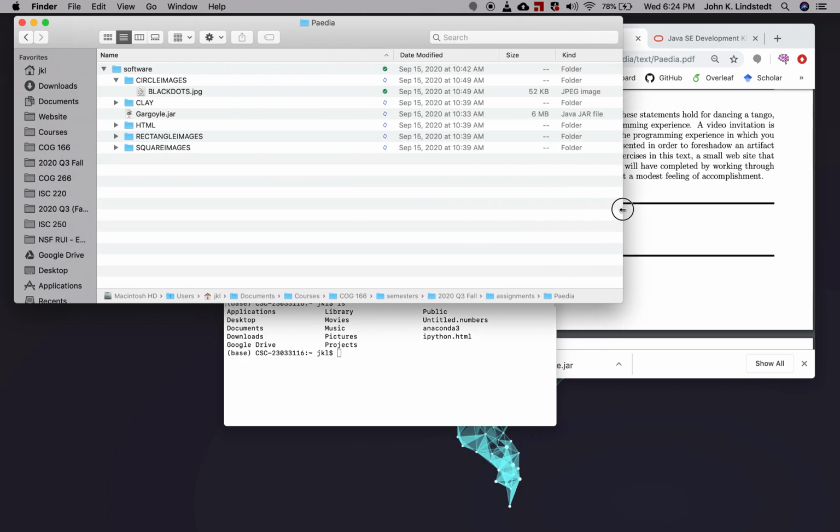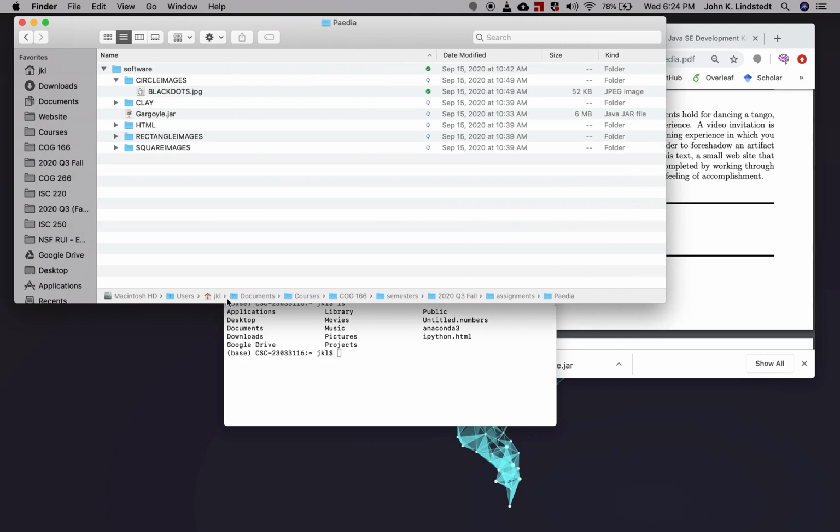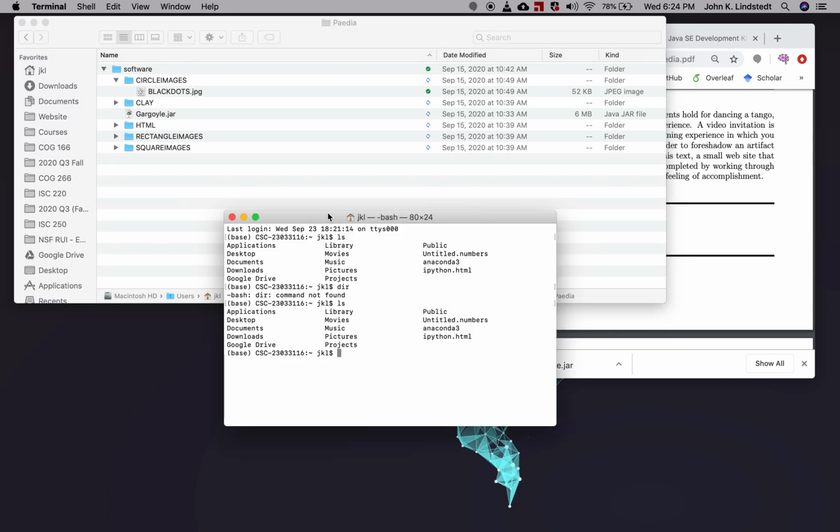Well, if I look quickly at the bar here, where have I stored this folder? It's a little deep, so I'm going to have to dig in. You might not have to search quite as deeply, but let's do it.